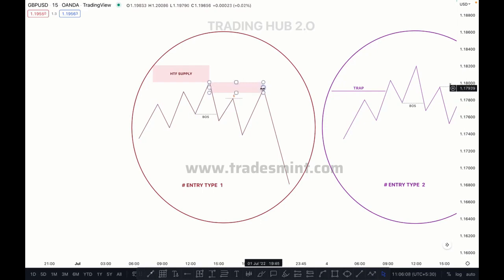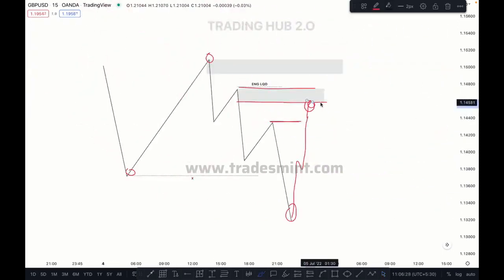This entry is a high probability entry, and you can sell at this level directly, but this is not high probability, because if you sell directly here, you can see above this high there is another zone where we can look for the sell. So there is a very high chance that we hit the stop loss. So in this case you have to wait for the confirmation entry, something like this, correct. The market breaks this high, takes out this high, and then we can sell at this point.